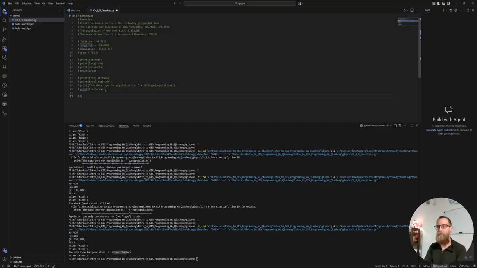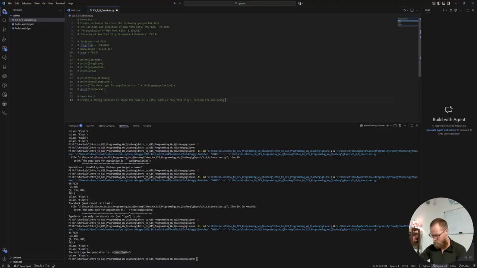All right, so we're going to do exercise 2, which is create a string variable to store the name of a city, such as New York. I spelled it like people say it, New York.